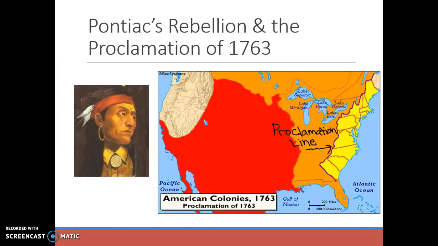Pontiac's Rebellion is a response to the British winning all this new territory. The British are able to put down this rebellion, but they come to a peace agreement between the native tribe and King George III, who is the current king of England — his name will come up a lot throughout this chapter. King George III is going to issue something called the Proclamation Line of 1763, and you can actually see this line on the slide as a purple line marking out what were the 13 colonies.